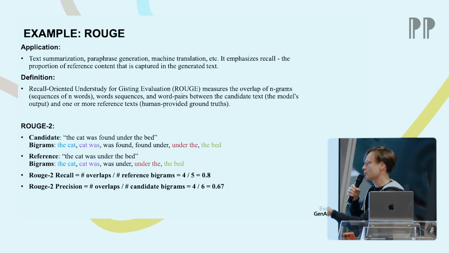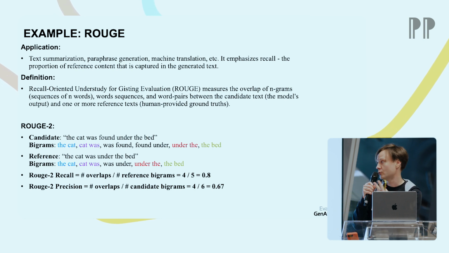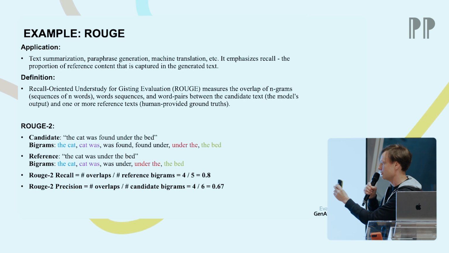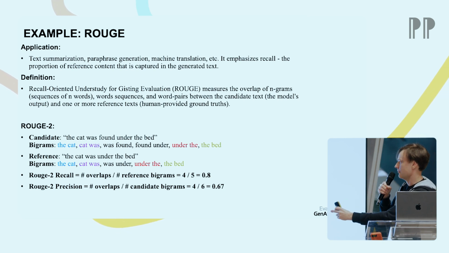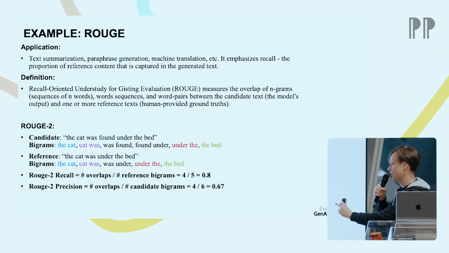As a super simple example, take the metric called Rouge 2, which is about bigrams, or combinations of 2 words. If we got output from our LLM like "the cat was found under the bed," and we provided the best possible answer for the same question ourselves as the reference, so a human needs to create this, "the cat was under the bed," then it's just a one-by-one calculation of the ratio of overlapping bigrams compared to the reference or compared to the candidate. So you get a concrete number, and the higher the number, the better the similarity is.